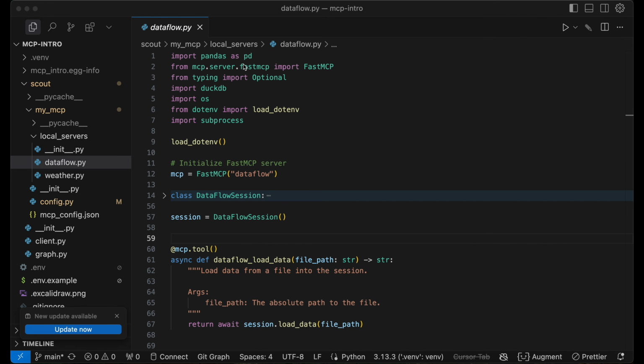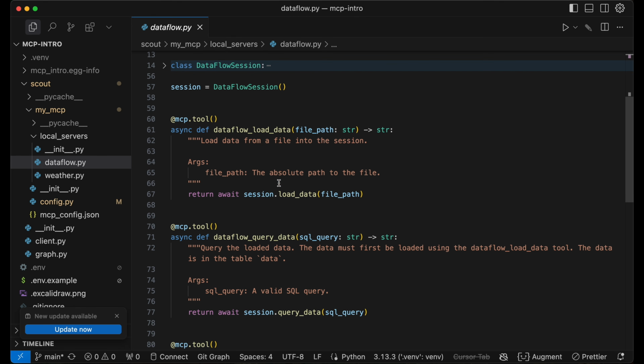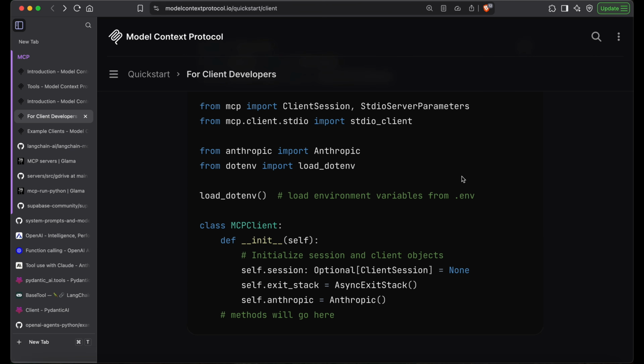Generally, when you build an MCP server, it's always going to look similar because we're going to be using the MCP library and the fast MCP server. And you'll define your normal Python functions as tools and then register them using the tool decorator. For clients, on the other hand, it's a little different.